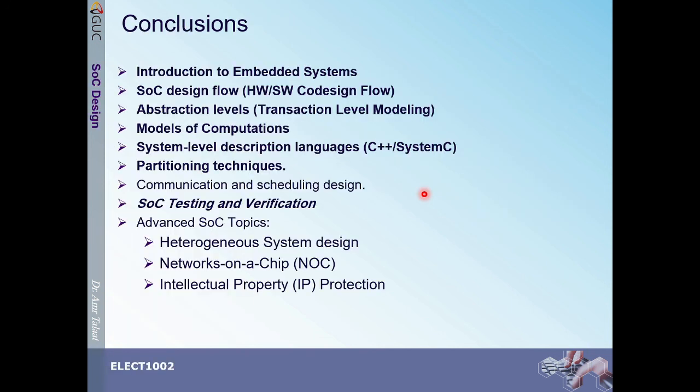We learned an introduction to embedded systems very shortly, system on chip design flow, abstraction levels, which is transaction level modeling, model of computation. We learned SystemC and C++, partitioning techniques, communication and schedule design, system on chip testing and verification. We'd like to learn more about network on chip. Intellectual property protection, if you have a design and want other people to use it. I have a nice lecture about this. I can share it with you if you wish. And heterogeneous system design.